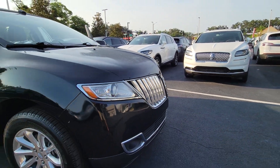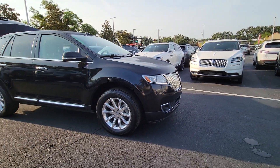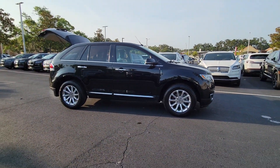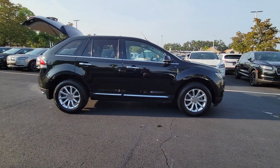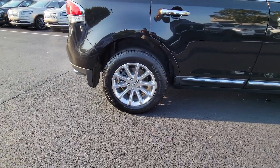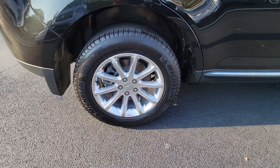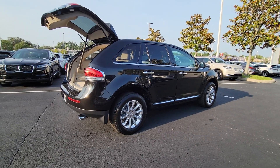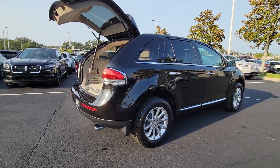Enjoy the view of this 2014 Lincoln MKX. With less than 30,000 miles on the odometer, this vehicle stands out from the rest. Take a closer look at this spacious and versatile Lincoln MKX, the family-oriented luxury vehicle that offers a quiet, comfortable ride, impressive safety features, and a host of desirable standard amenities.